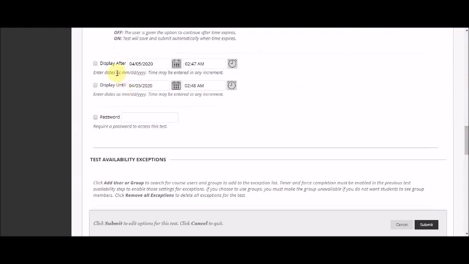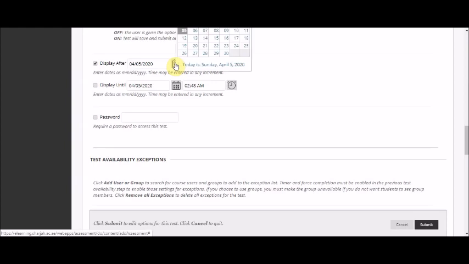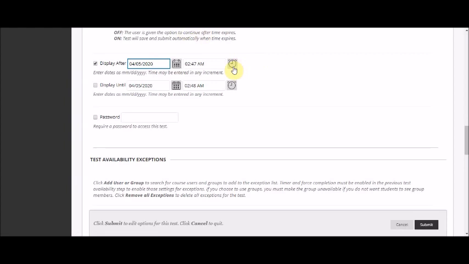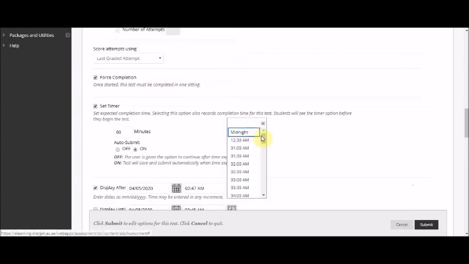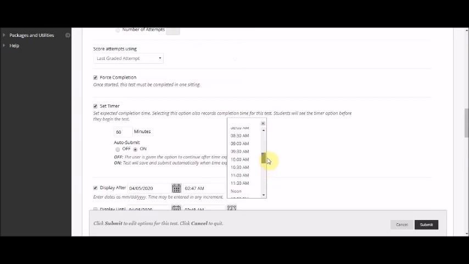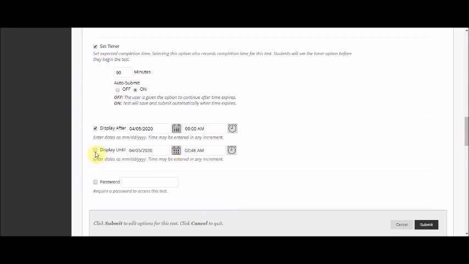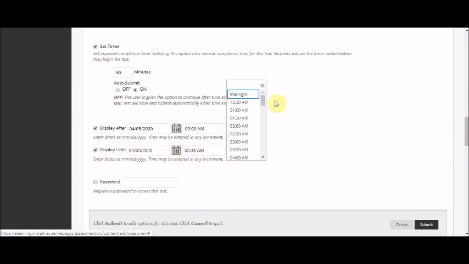Over here you need to set the date and time for the exam. By clicking on this one, you're gonna set the time and date. Click on this one and choose the date that the exam will appear for the students. By clicking on this one, you're gonna specify the time for students. When will it start? It's gonna start at 9 a.m. for example. You can specify the time until the link is going to be available for students by clicking on this one and choosing the end date and time.